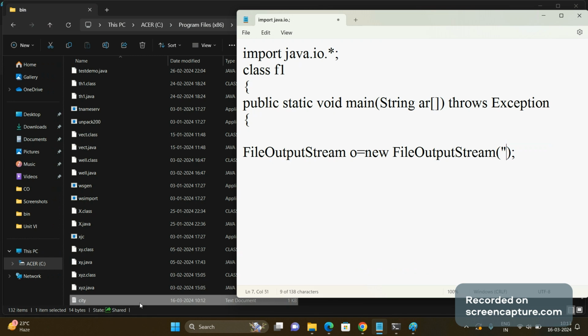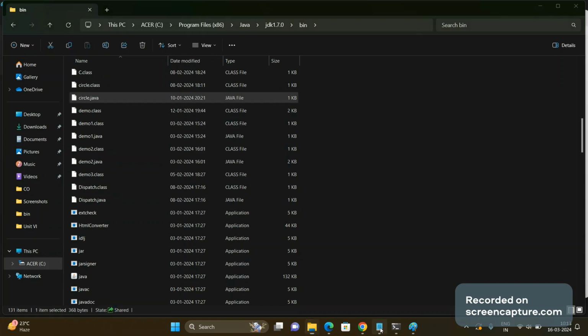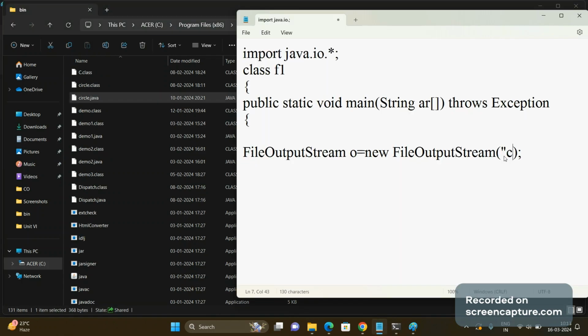Now I am deleting that file over here. There is no ct.txt in the bin folder. Now we have written this code.